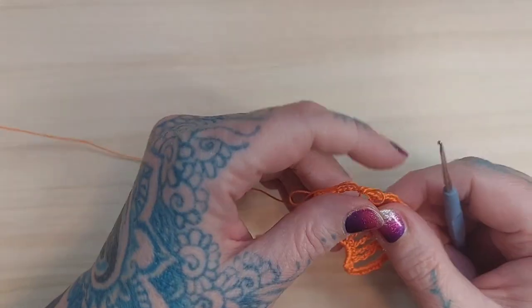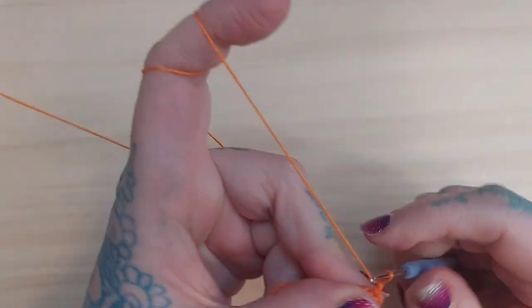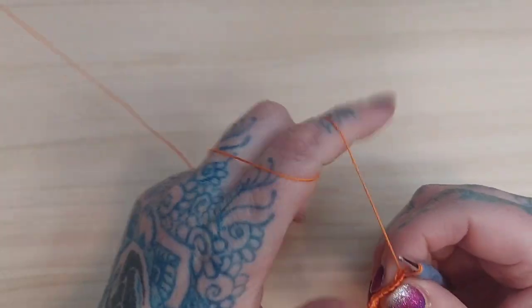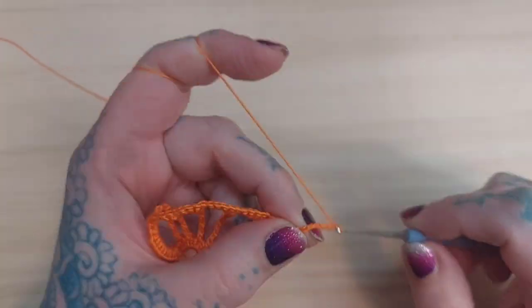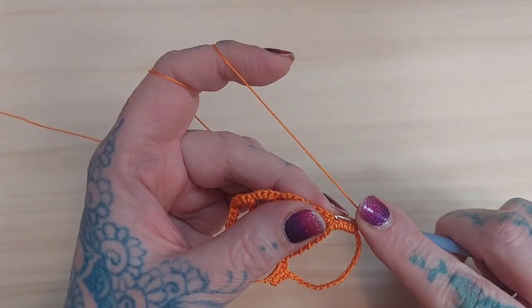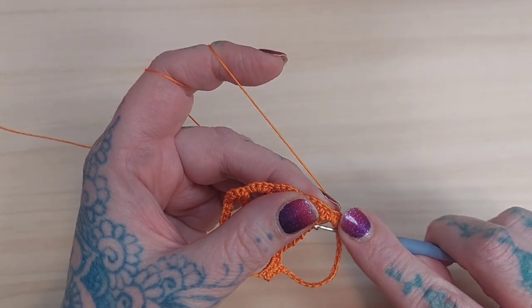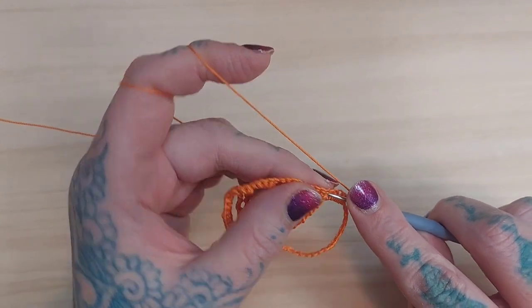Now the next thing we want to do is chain one, turn my work. I'm going to chain five. One, two, three, four, five. And then I'm going to single crochet right here in this single crochet that sits right on top of this bar, the long bar.